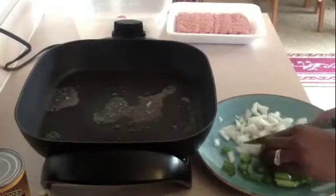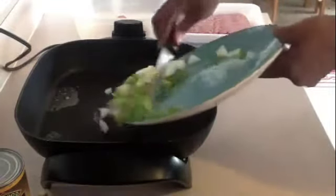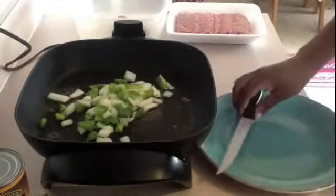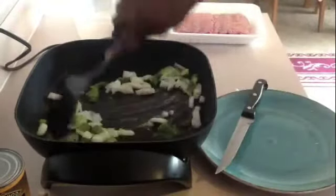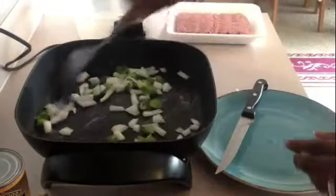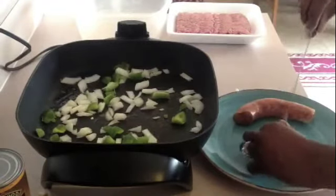Now what you want to do is go ahead and have your sweet onion and your bell pepper all cut up. Dice it as fine or as chunky as you like. Plop that into the skillet. Doesn't that sound awesome? I love that sizzle. It just makes me feel like I'm really doing something really spectacular in the kitchen. I mean, I just feel awesome. The aroma smells really, really great.